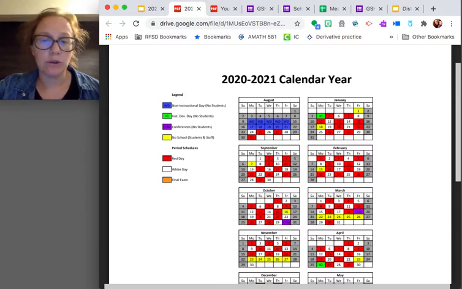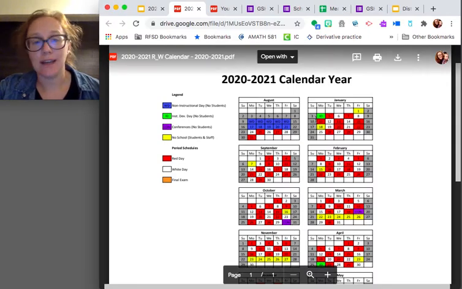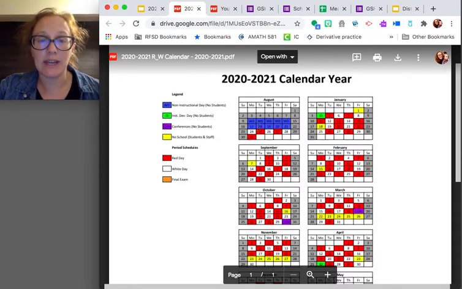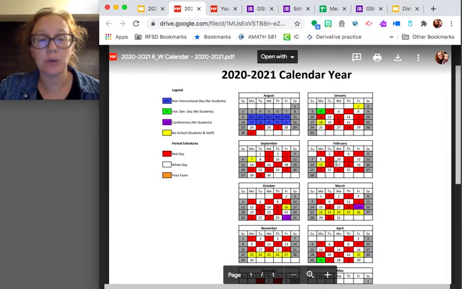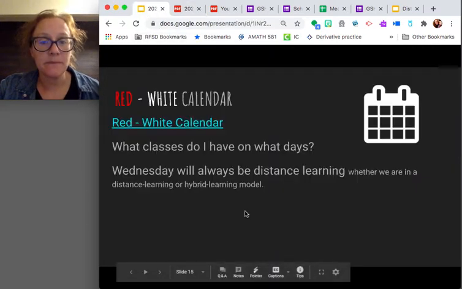If your student or you have dealt with Glenwood Springs High School before, you probably think that the school year starts on a red day. Maybe you haven't noticed. But this year it's starting on a white day. And the reason for that is we came up with our red-white schedule before this orientation week was put in place. So Monday, the 24th, is a white day. Your student will start with W1 class on Monday, August 24th. White day. But really, I highly, highly recommend printing it out and having it in a super easily accessible place for your student.